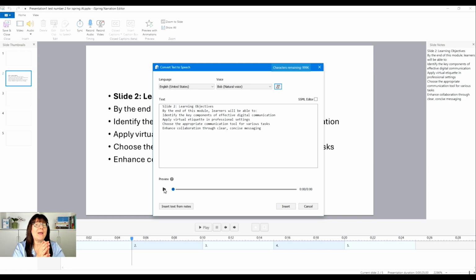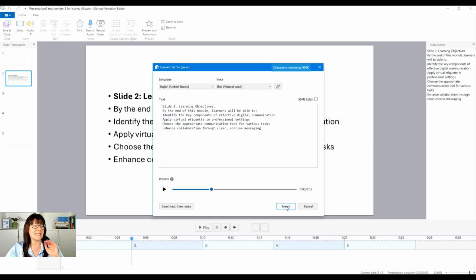I would recommend too any acronyms, writing them out. That's better for everybody for inclusive language anyway. Slide 2. Learning objectives by the end of this module. Put in a period. It might be better, or you want to look at your sentence structure for someone that is speaking. So let's try it again. Slide 2. Learning objectives. By the end of this module. So having the correct punctuation definitely does help there as well.